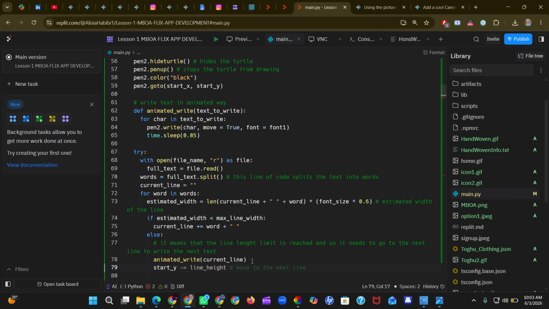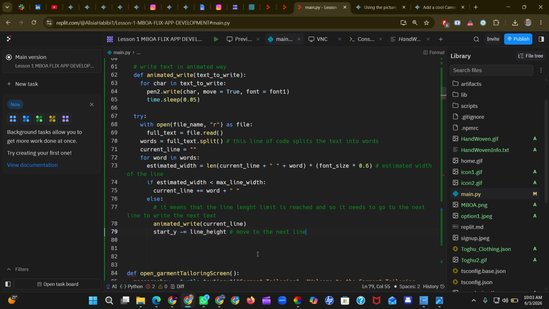So it has to be minus because you're going down, minus whatever the Y coordinate is at right now, because it comes down from wherever the Y is to the next Y. So it moves to the next line. And then, of course, the writer will go and start X and Y. So it starts at the same position where it started to write the next line, okay? That's really what's happening.